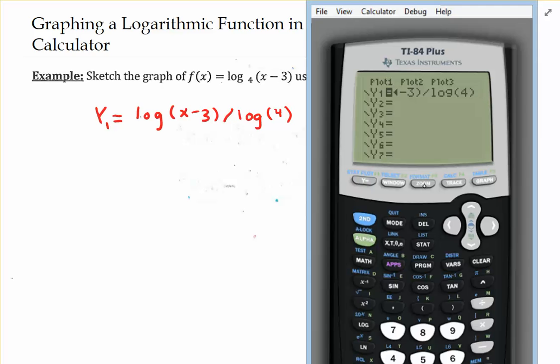And now per the usual, let's hit zoom, option 6. And that's all you get from the graphing calculator. So you can kind of see some of the elements of a typical log graph there. It is kind of rolling out towards positive infinity in kind of a slow fashion, but what the graphing calculator is not providing you with is the vertical asymptote, and it's a little bit difficult to see where this graph is crossing the x-axis. So with that said, what I'd like to do is sketch the original function out using transformations, just so that we can, number one, verify what we're seeing here, but also include some of the other important details of the log function graph.